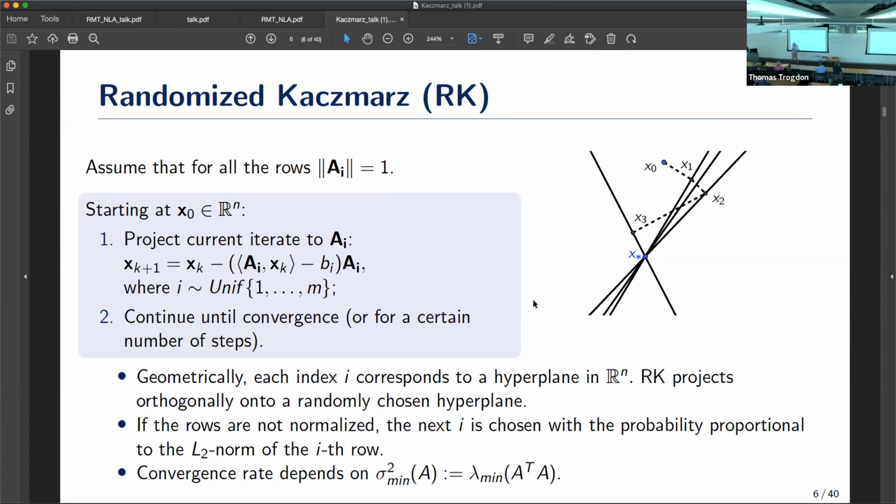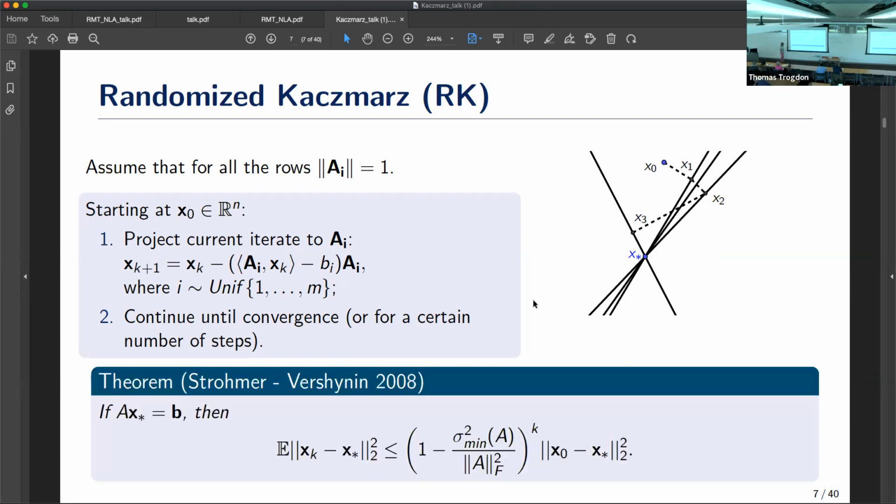If the angle is small, then for example, if I would not have this line, I would jiggle for a long time between this bundle of similar hyperplanes. This can be written in terms of spectral properties, actually the condition number of the matrix A. And that's what is there in the convergence rate. So it's the expected convergence rate.